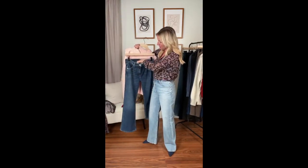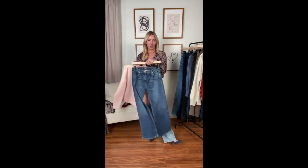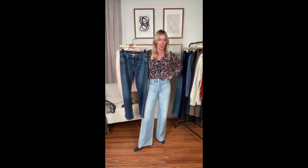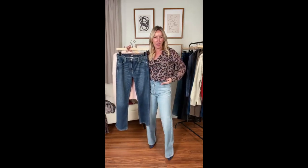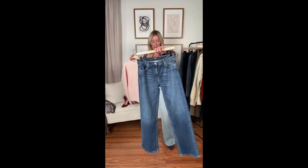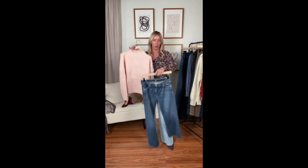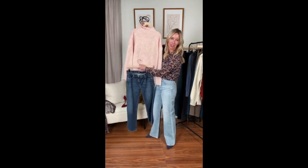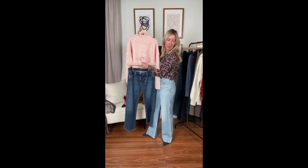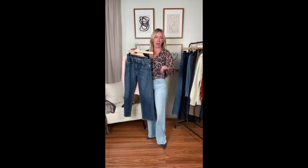I also think you can go into something a little darker. This brand new jean from Hudson is called the Rosy — a Rosy high rise. I tried this on before the live. On my long torso it felt more like a mid-rise, so if you don't want a super high rise this is a nice way to start. It's not as wide a leg as the Citizens, so a slightly more narrow wide leg in a darker wash. Paired back to light it feels soft and icy; paired back to blue it looks clean, classic, and a little preppy. This is more of an ankle length.